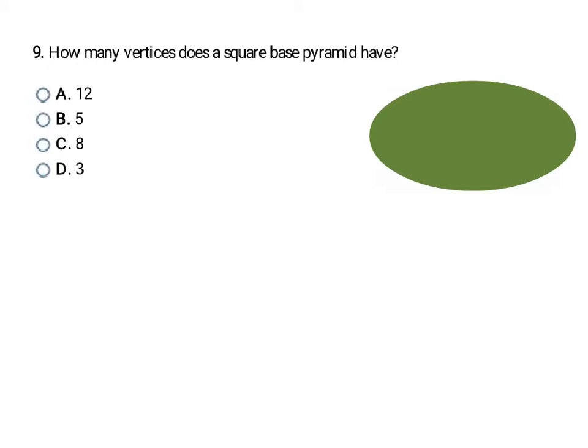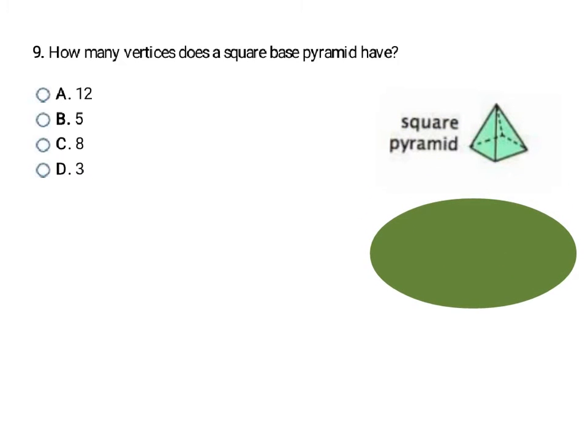So how many vertices does a square base pyramid have? That means I'm going to have a square on the bottom and 4 triangles coming off the sides meeting at a vertex or point at the top. So I have to know from memory that it's going to look something like this. And if I can draw that or picture that in my memory, then I can count up all the corners that this square pyramid is going to have, and it's going to have 5, which makes my final answer B.